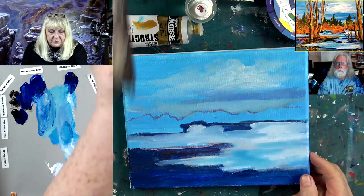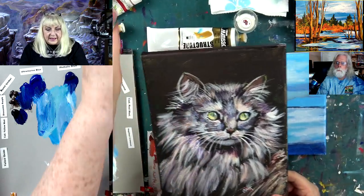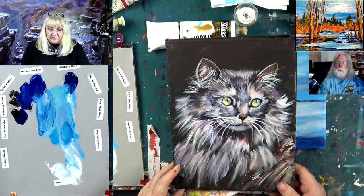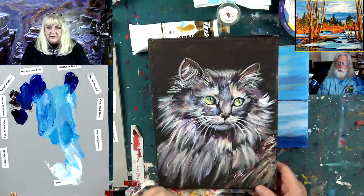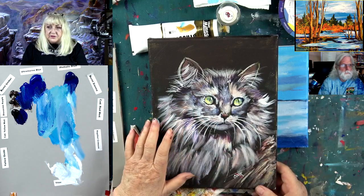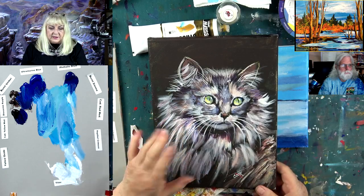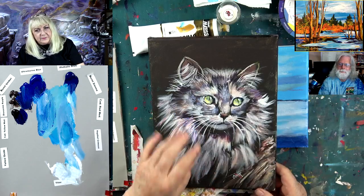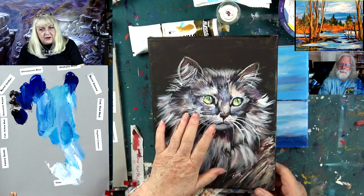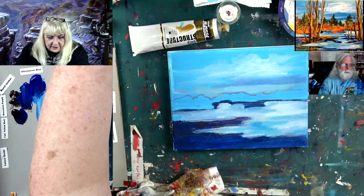Again, if you missed our class last night, this is what we did with the cat, step by step, 9x12. Also, last night's episode, we got interrupted a few times, so we have a full uncut version on our website. Yeah, if you wanted to see exactly how we did the whiskers and everything. We got it right up to the whiskers, and we kept filming. If you watch the video, there's a place where I stop, and then it just jumped the bar ahead, because then it finally finishes the video. You only lost about 2 minutes of that. Right, and it was right when she was doing the whiskers.